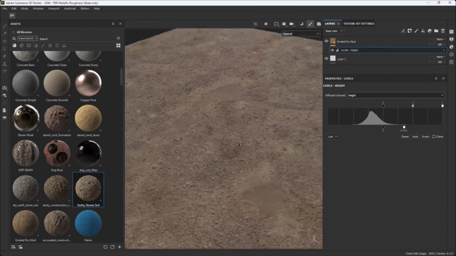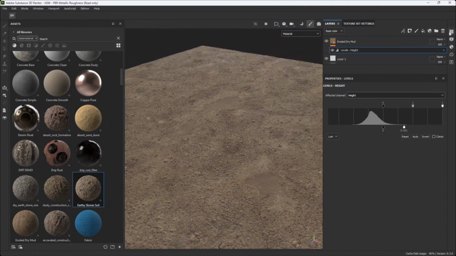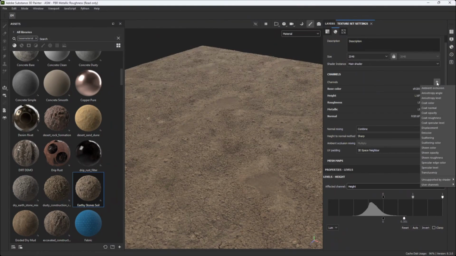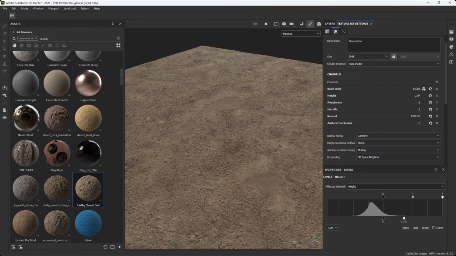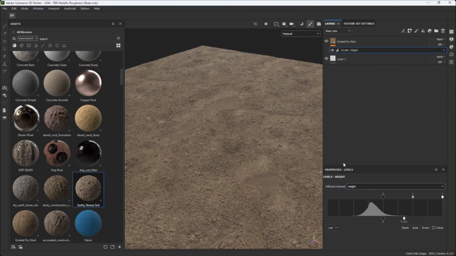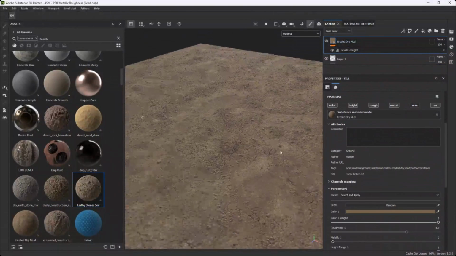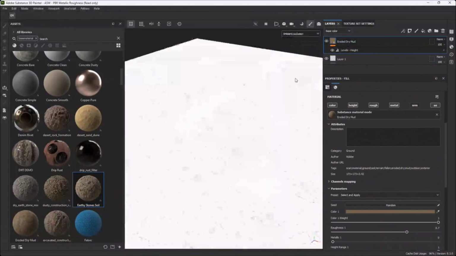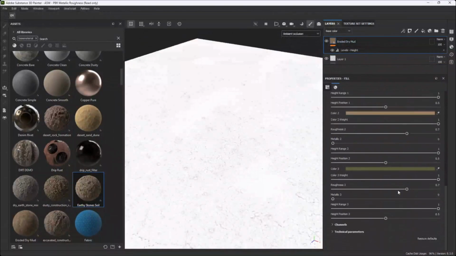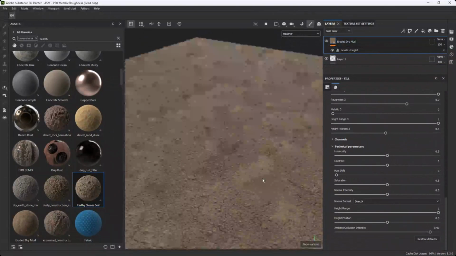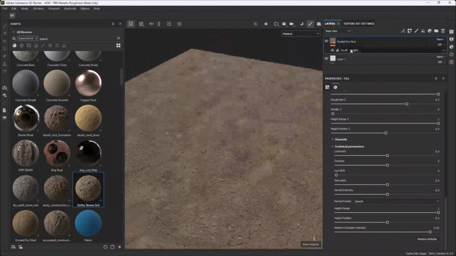That looks pretty good. Something else I'm going to do in this scene is jump over to my texture set settings. Let me add an ambient occlusion channel. Jump back to my layers, select the layer. Oh, ambient occlusion is on. Let's make sure it is. Yep, it's just not too intense. I go to my technical parameters. Let's increase that. There we go. That should work. All right, so we have that first layer.